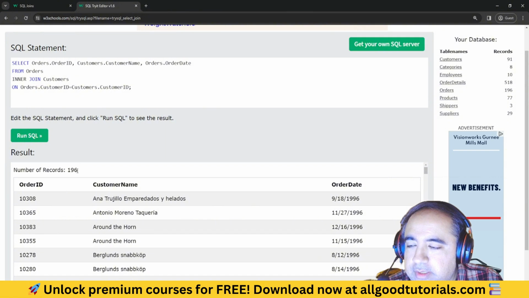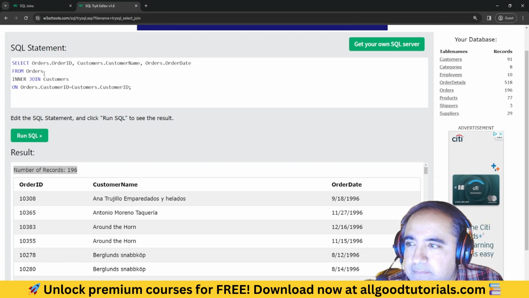You'll see we'll get 196 records. So we are getting all the records from orders table, joining the customers table where there is a record in both customers table as well as orders and they match on customer ID. That's inner join.